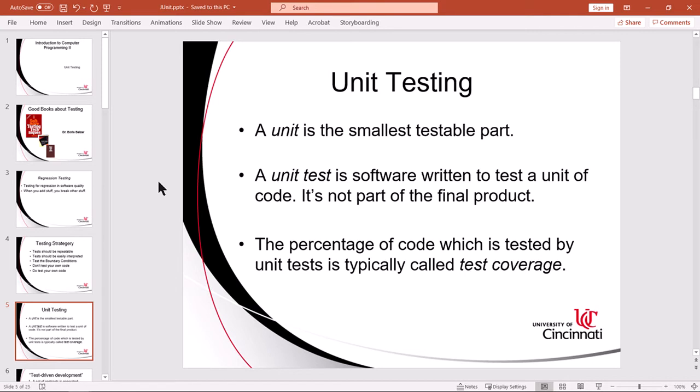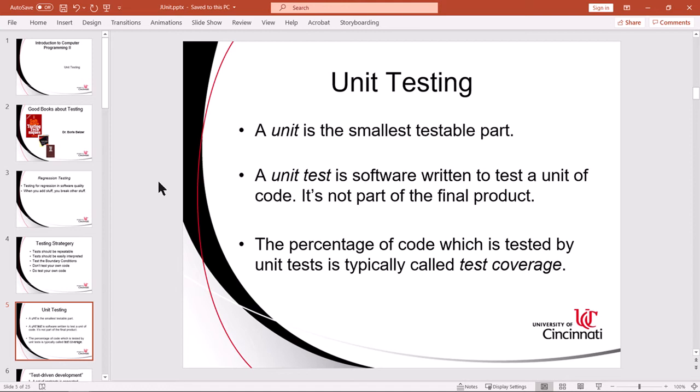Another term that we use sometimes is test coverage, meaning that we calculate using some metric how much of our code has been tested. Now this varies and it's difficult to measure with 100% accuracy because code paths balloon dramatically. Every time you add an if-else statement to a piece of code, you double the number of code paths that are available to be tested.